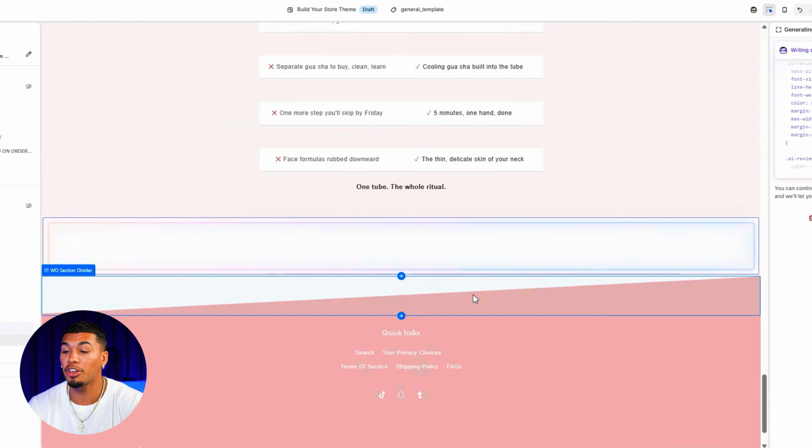Okay, so now that we got this top part of the layout done, let's go ahead and take a step back for just a quick second. When you are shopping online and you're about to buy something, what is the last thing that you always check that really just sells you into buying the product? It's the reviews. And that's what we're going to be doing next. Now, these are going to go near the bottom on purpose, because by this point, this customer should be already emotionally sold, and reviews are going to be their permission to say yes.